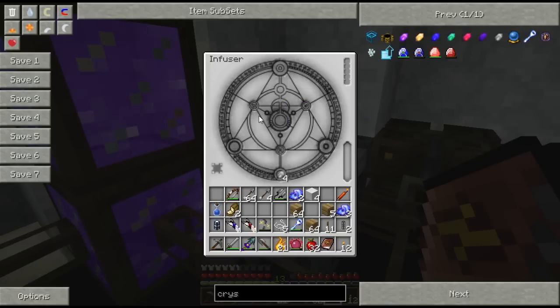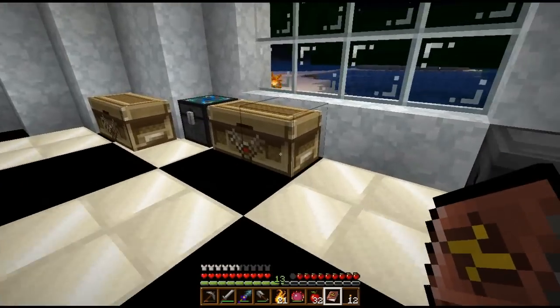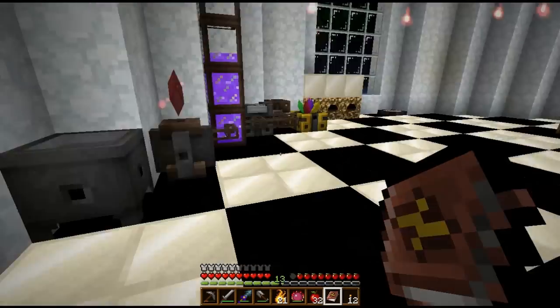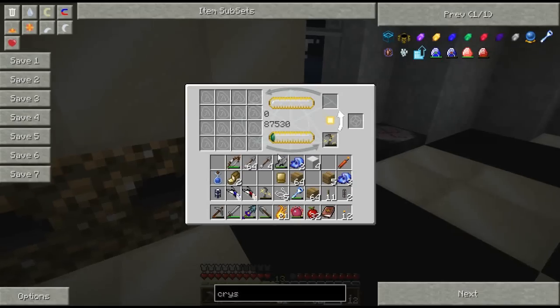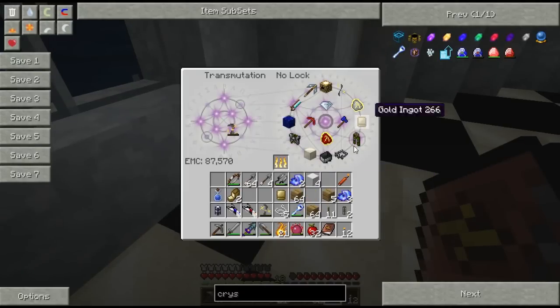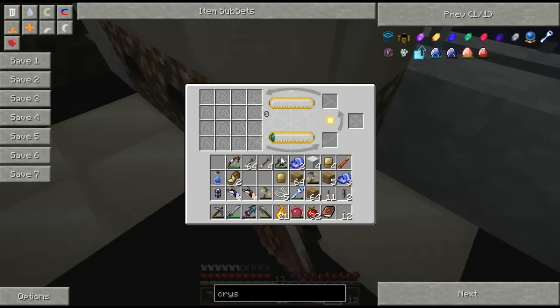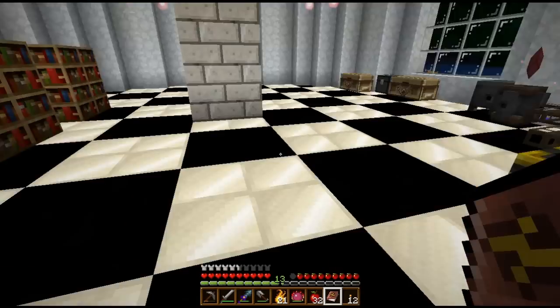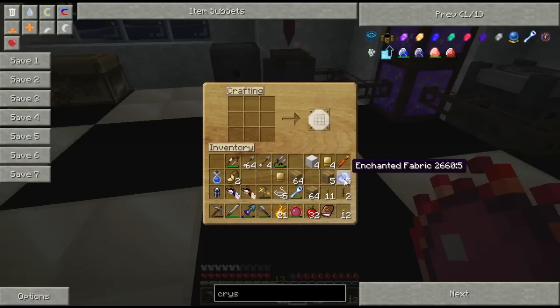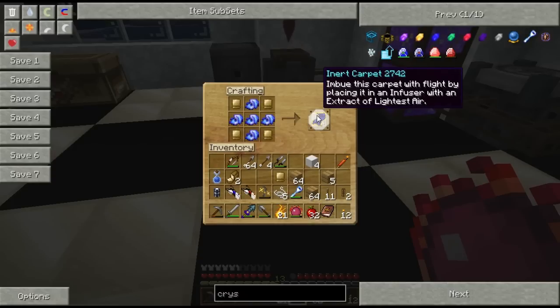Right, so now I need gold. Gold. Give me gold. I need to get more gold, obviously. I need to get 4 gold. 4 gold. I think actually it'll just pop up with gold. 1, 2, 3, 4. And we put that back in. And let's craft ourselves an inert carpet. And I think it's like that. With gold. Gold, gold, gold.